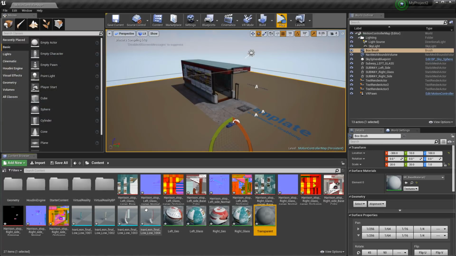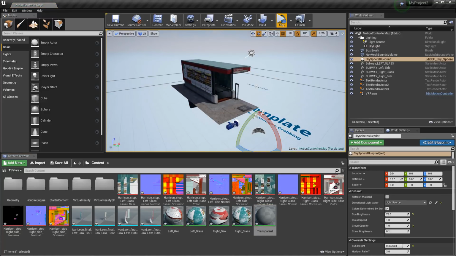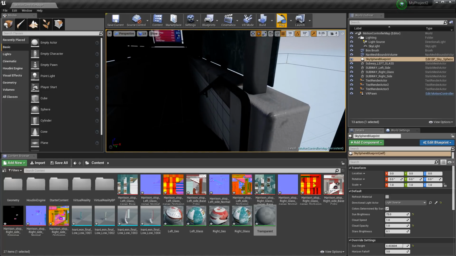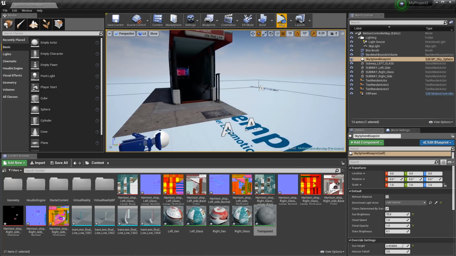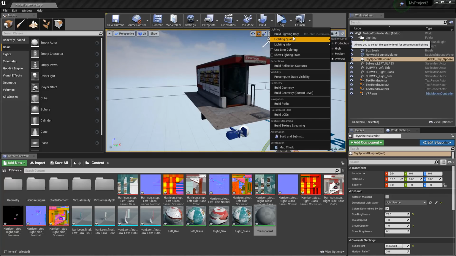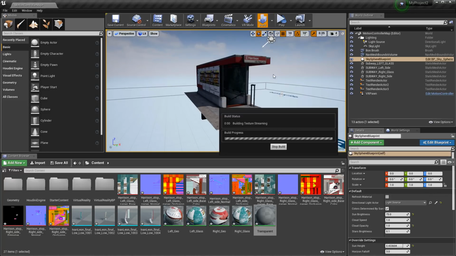And now we could just assign this transparency to the ground. So now you can see we're looking straight through the ground, but I'll be able to look and see underneath in here. So very dark right now. In fact, we best redo our lighting here, and we'll probably lose some lighting information. So I'm going to say build lighting. I'll just do a quick build for everything here.